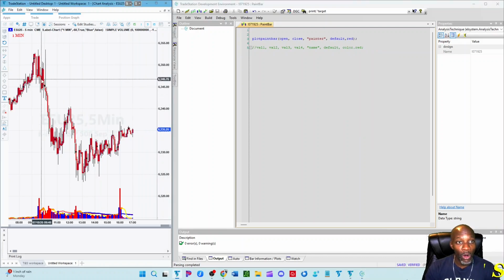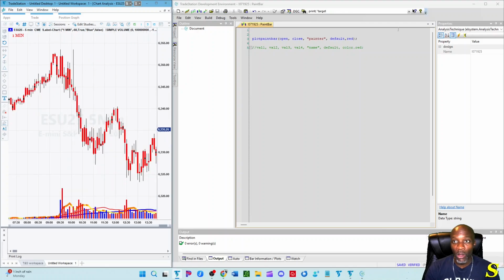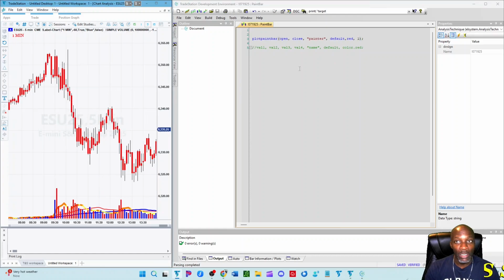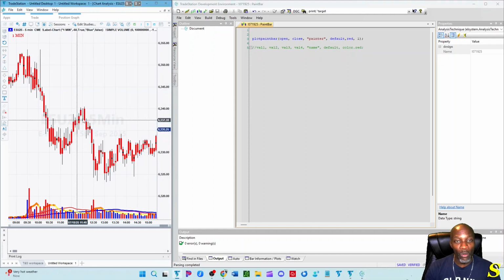Now it paints all of the bars as red, right? There's also one after the color where we can do width. So we can put width 5, that'll make it really thick. Make it 6, let's make it 1. Okay, that didn't really change it a whole lot, but anyway, there you go.